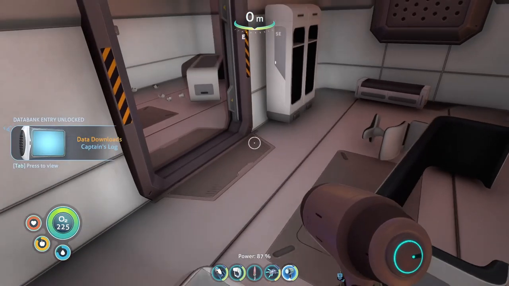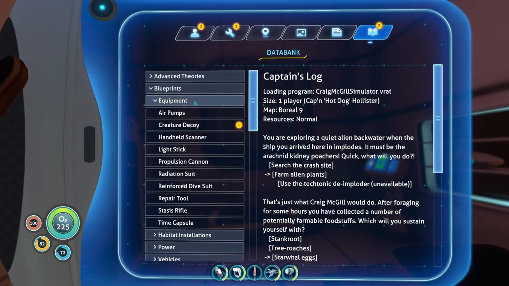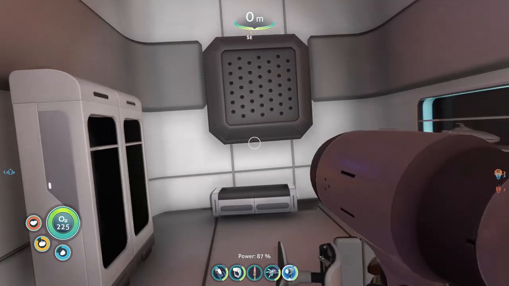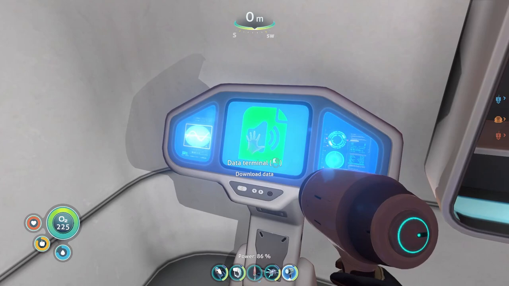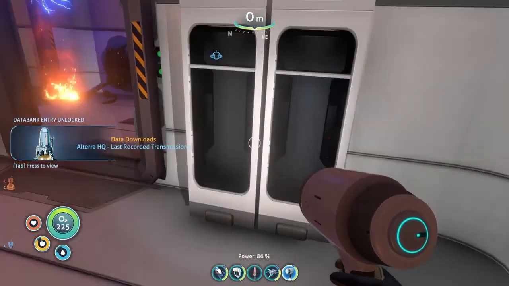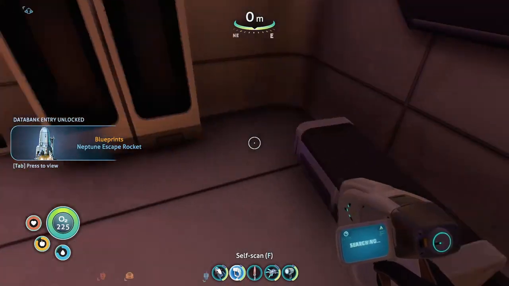Let's grab that one. Captain Lock! Blueprints, what do we have here? Creature decoy, perfect. Uh-oh, I need that. Oh my god. Integrating new PDA data. That was super loud.